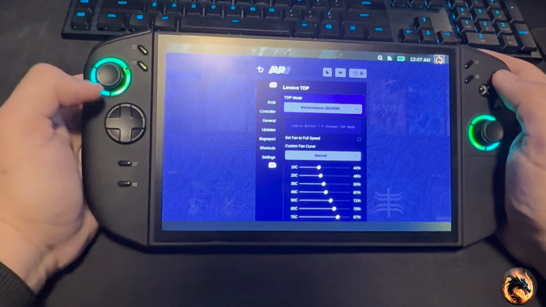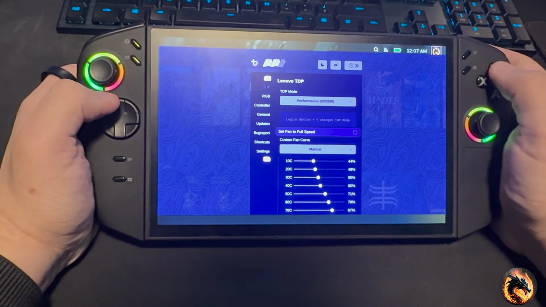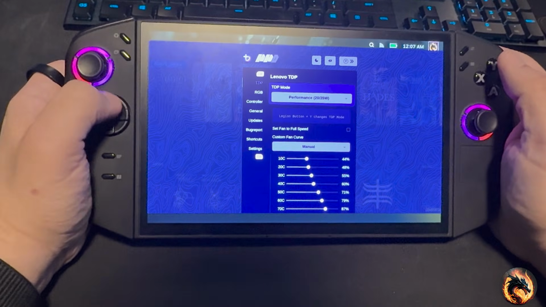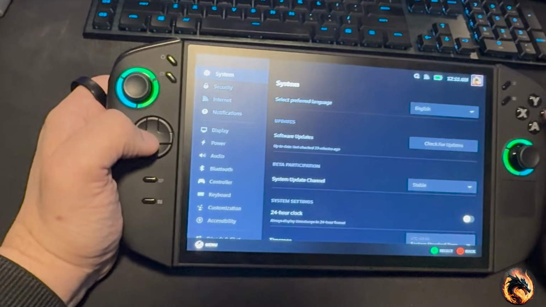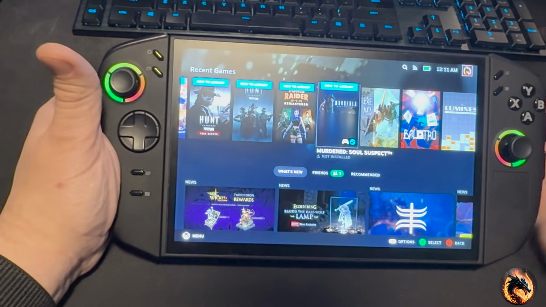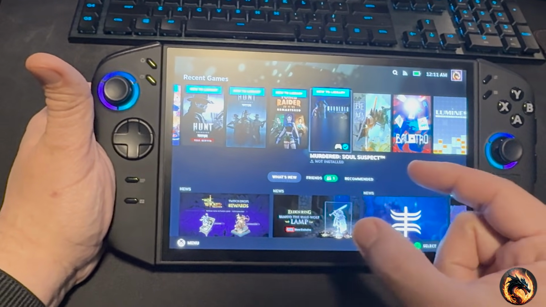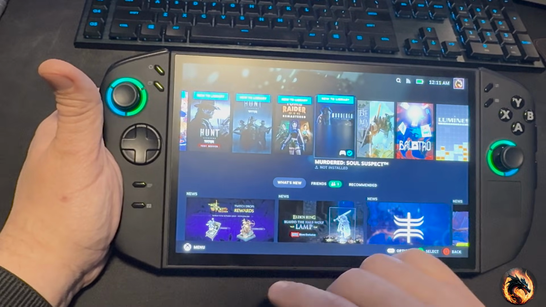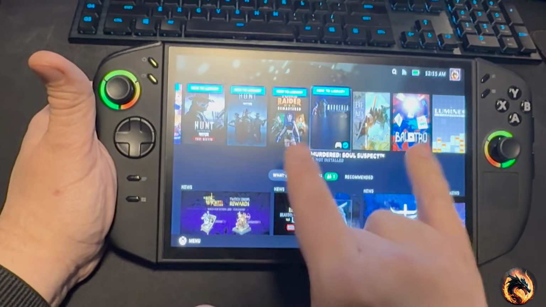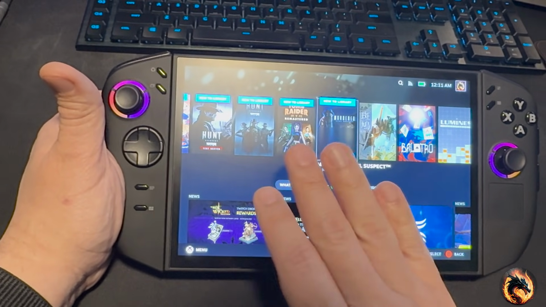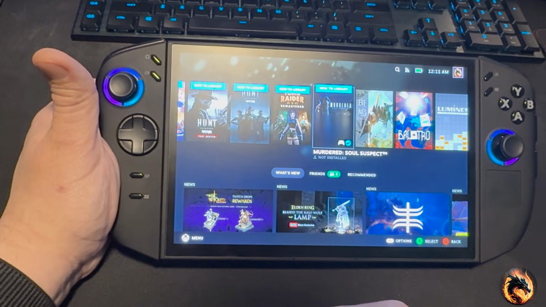Let's see here. I prefer this. Pressing Y will take you to this and give you more customization. So far, everything looks good. The next step is going to be partitioning the drive to add Windows. And then after that, we're going to do the boot loading, dual boot load, so this way you can load up between Windows and Steam.